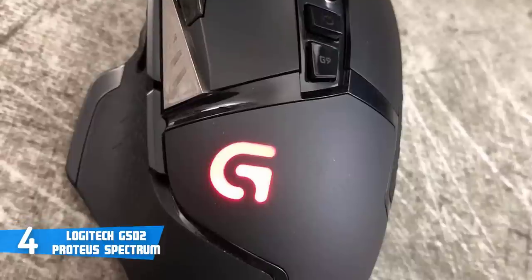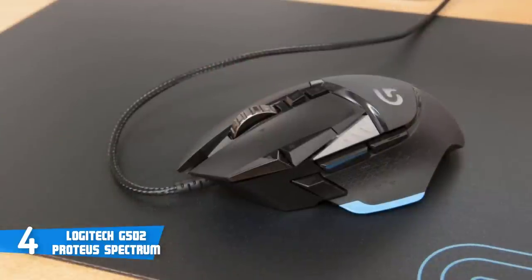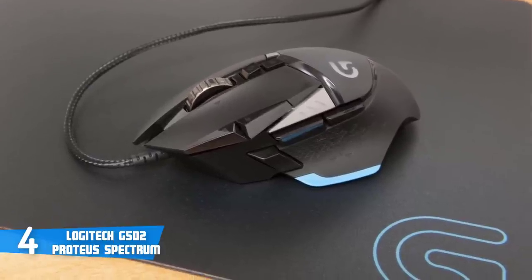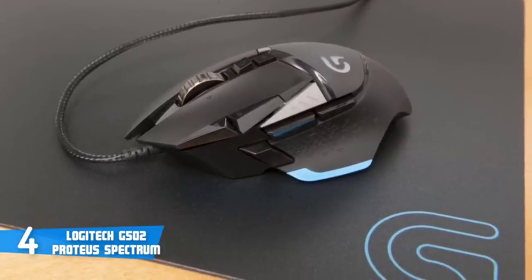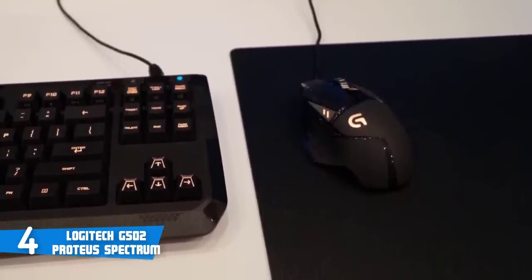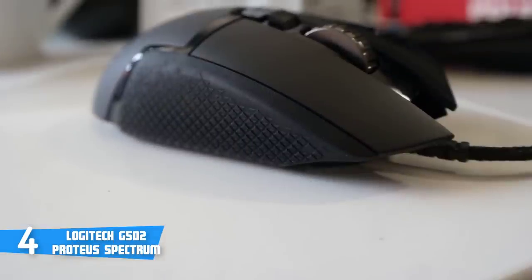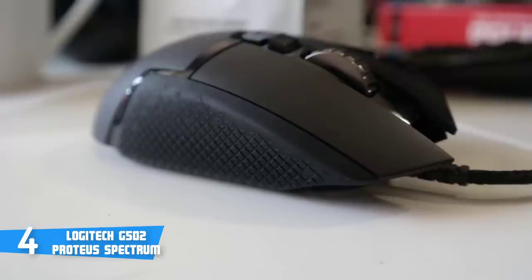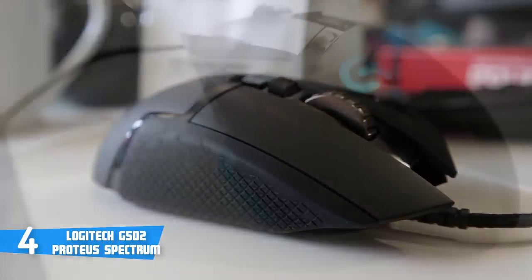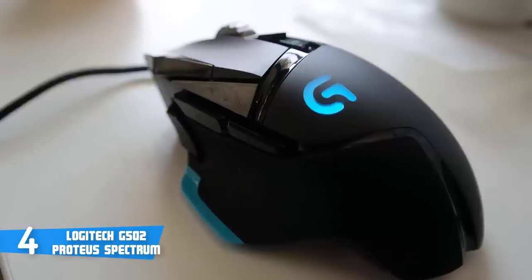On top of all that, this mouse looks just gorgeous. The G502 Proteus Sensor is perhaps the most notable thing about this mouse, due to the fact that its Delta Zero Sensor does an extremely good job in minimising the acceleration of the mouse, with the intention to drastically enhance your targeting. And when we add the fact that you can choose from five settings that range from 200 to 12,000 DPI, without a doubt, this mouse will guarantee you a truly immersive user experience. The G502 Proteus can also glow in up to 16.8 million colours, and you can customise the lighting according to your preferences. Overall, I strongly recommend you consider the Logitech G502 Proteus, especially if you're looking for a reliable gaming mouse that combines a reasonable price with a powerful performance that'll drastically enhance your gaming experience.